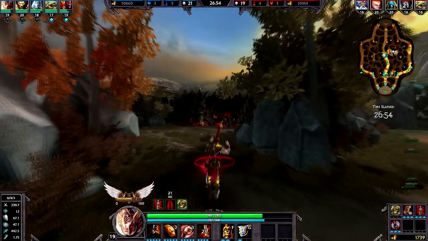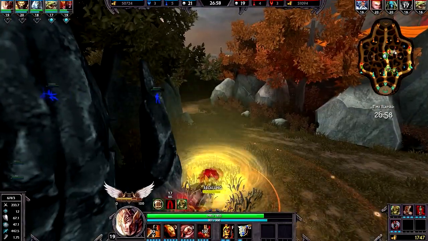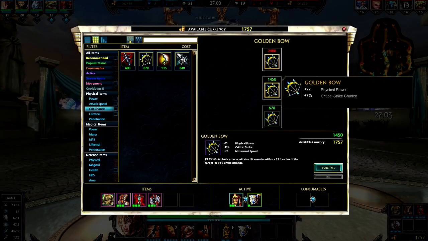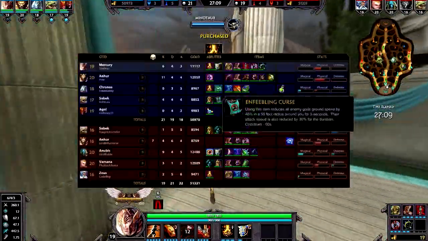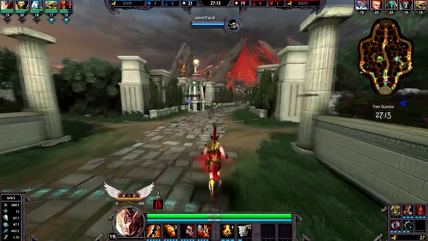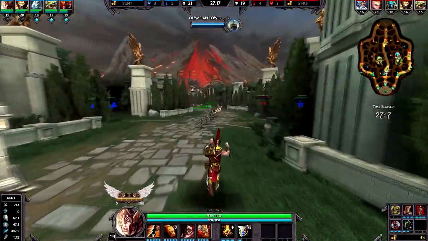Frostbite Hammer would apply the slow there if I had a Frostbite Hammer, but I wouldn't recommend getting it. Not really anything to get from it. I'm going to go around here. We're going to try the Golden Bow. Again, I haven't tried it before, so we'll try it out. I'm going to get Fist of the Gods. Hopefully somebody gets Hand of the Gods. Hopefully Sobek gets Tier 3 Hand of the Gods. We'll have 2 Fists and a Hand, which is really good. Pretty happy about that one.